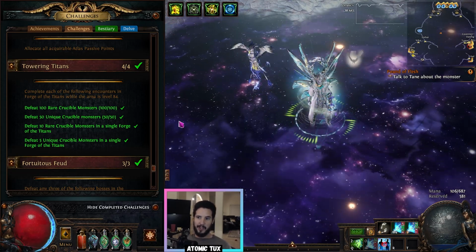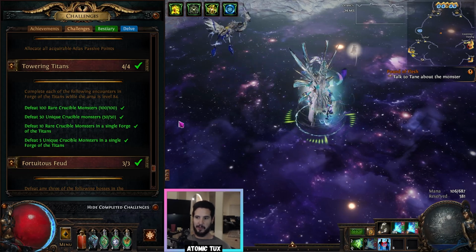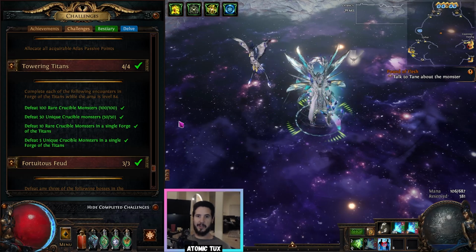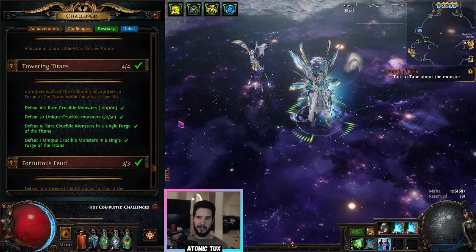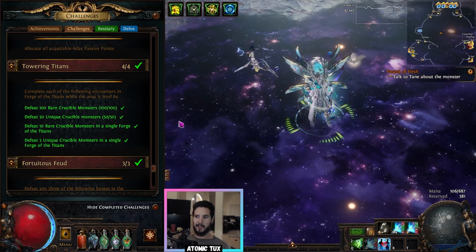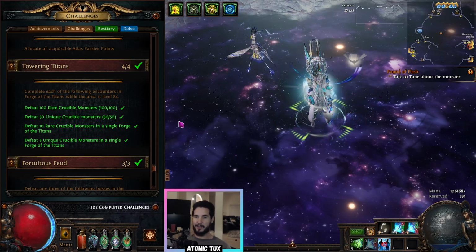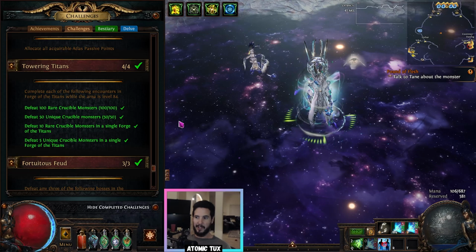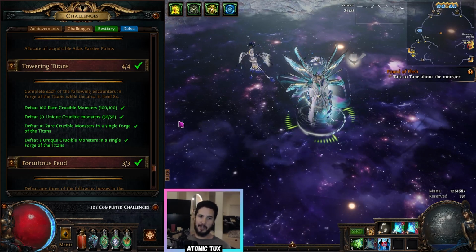It is really, really RNG how many unique and rare monsters you find in these things. You don't really have to worry about the defeat 10 and the defeat 5 part of this challenge because you're guaranteed to get those, most likely by the time you get 150. I had the defeat 10 rare and defeat 5 unique done before I was even half done with the rest. And a lot of times, maybe you get like 4 unique and like 8 rares per map. Sometimes you're a little luckier, sometimes you're less lucky.